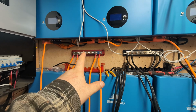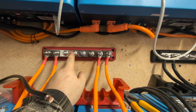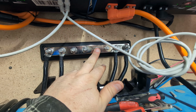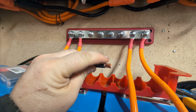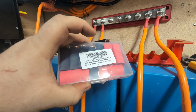So installing the bus bars, what this does, instead of having this big long chain, is I'll have the incoming connections in the middle. So inverter 1, inverter 2, positive and positive, inverter 1, inverter 2, negative and negative. So the way that this is done, and I'm showing this mostly because I have to splice a new connector on the top of here. So I bought these lug connectors, and this is for 2 AWG, 3/8 inch, which is what this cable is.